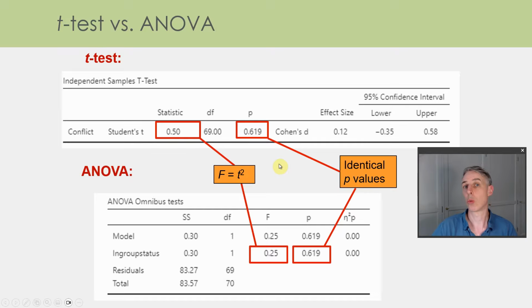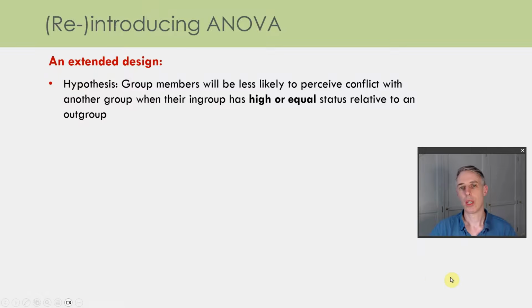All right. So I guess one message there is, if you have a design like this and you want to run an ANOVA, don't also run a t-test or vice versa, because that's going to be redundant. Okay. So the analysis of variance approach comes into its own a little bit more with slightly more complex designs.